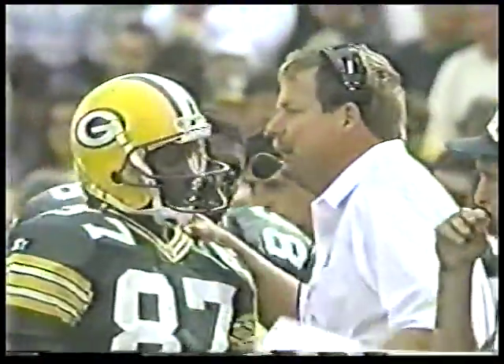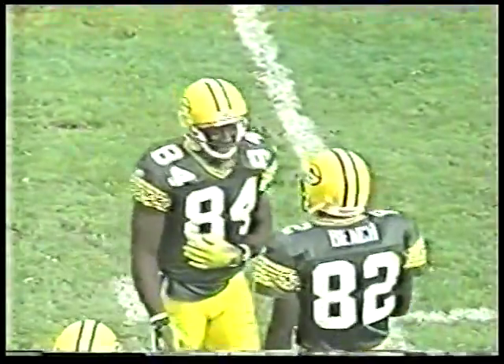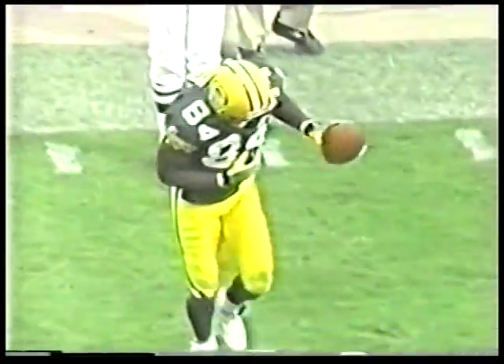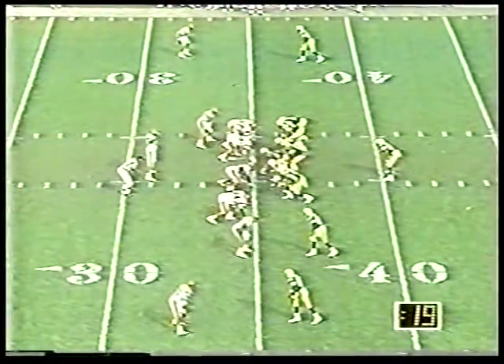With his leading receiver, big play man Sterling Sharp, holding that rib — what an effort by Sharp. It's a very painful injury anytime you hurt those ribs. But he knows it's hurting and he's still got to reach up and go for that ball, and makes that catch, then comes down on the rib again. It was the safety man, Fernandez Benson, who was late with the help. That allowed Sharp to run free past Rob Jones down the sideline. He was certainly hurting before the catch, right after that touchdown play.